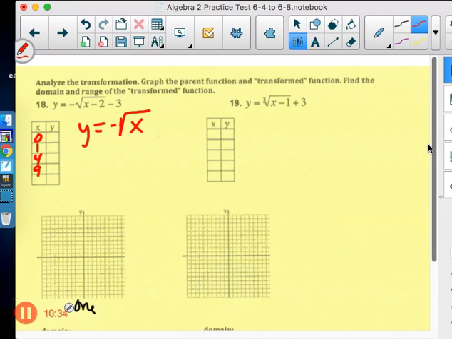Alrighty, so if we put 0 in here, is there such a thing as a negative 0? It's going to be 0. Put a 1 in. What do we get? Negative 1, because we still have that negative in front. Put a 4 in. Negative 2. Put a 9 in. That would drive me nuts that there's one blank there. I know I'm not going to graph it, but I'd put 16, negative 4. I just would drive me bonkers that there's a square that I haven't filled out in there.